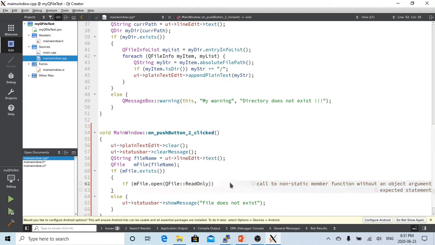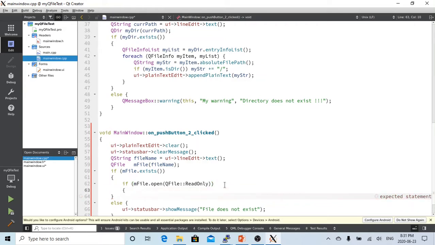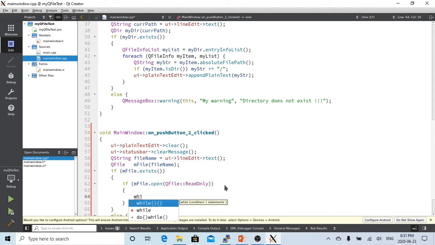So in this case, we just read the file, and if it's open, we have to use a loop to read line by line. So while till the end of file.